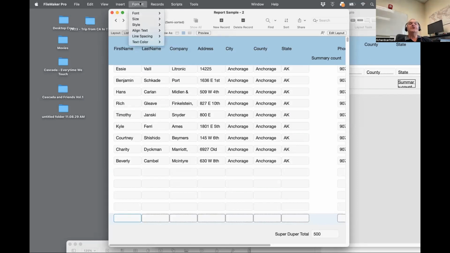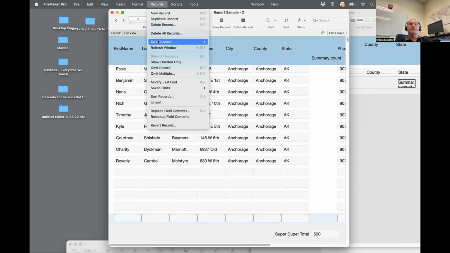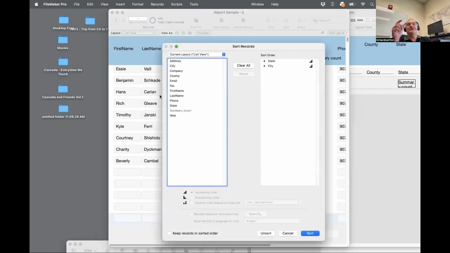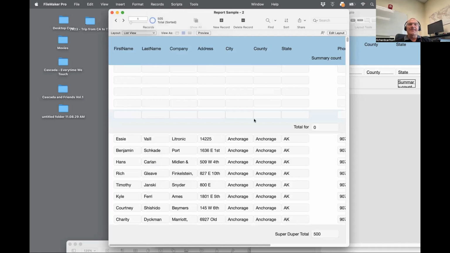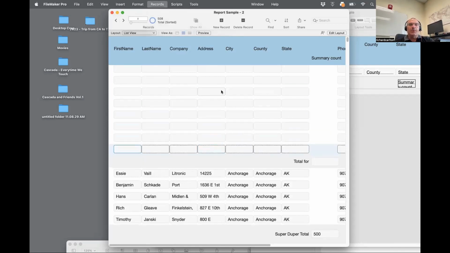Now, of course, that was how it was for years. Then someone said, with the engineering crews at Claris, they said, we're going to change this. So after you sort it, FileMaker will detect that some records have been added or changed, and it will automatically resort. And they forced this upon the developers, I think, for like one release. And the developers lost their minds because suddenly people would be adding records, and the system, as you added records, would automatically sort and process. And like, hell, I didn't want that. So now it's an option that you can turn on.